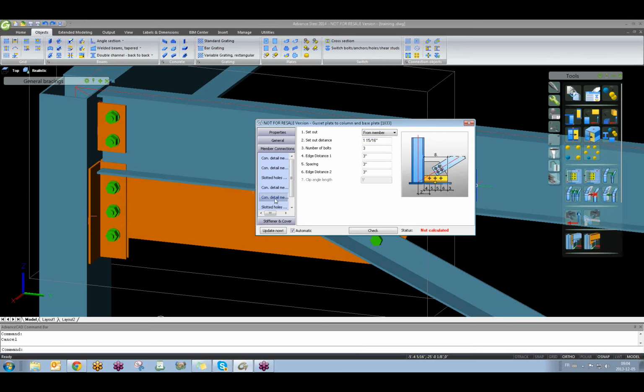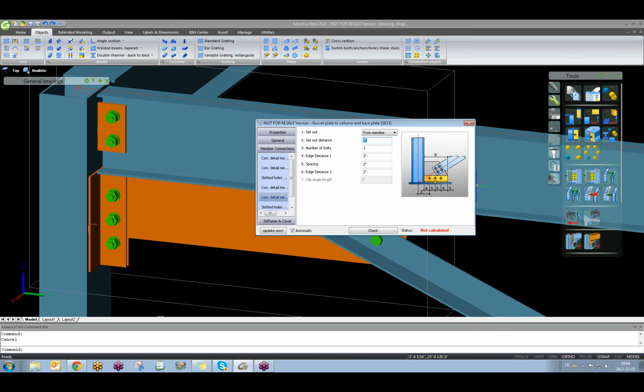Okay, in here for the connection detail member, the set out distance is from where we're gonna start calculating all those values in here, from the member or from working point. Gonna list it from the member in here. Okay, the first one I'm gonna put it to 3 maybe.